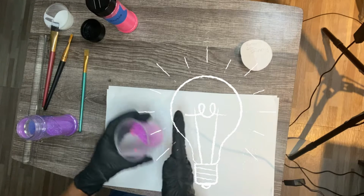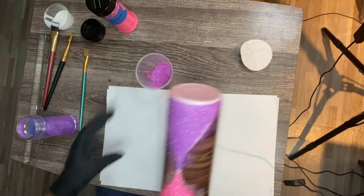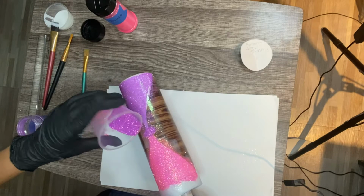So then I said, okay, maybe it is a good idea. I still needed to add more pink into that purple, but it came out great. I kept mixing and kept rubbing in, and it came out great. Now, don't get discouraged if you did not brush on your Mod Podge all the way through, like I did.